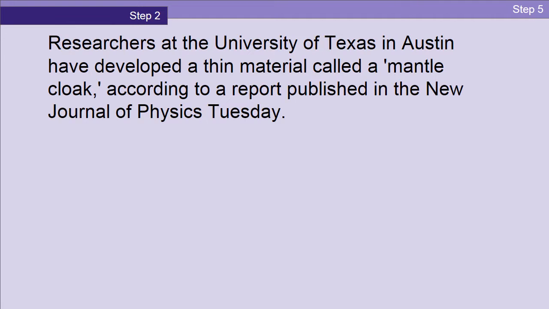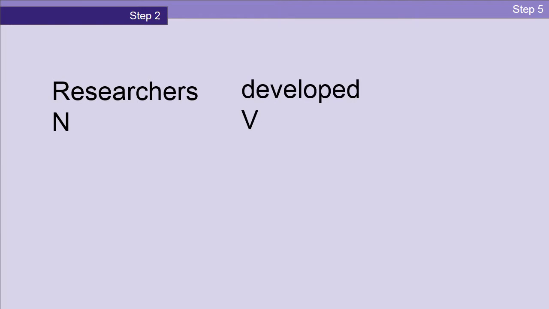This sentence is taken from the CNN article that we just talked about. Take a few seconds to read it and look for the noun, verb, and detail. The main noun, the main verb, and the most important detail. When my students and I used visible reading to break down that sentence, we found out that the most important noun was researchers, and we asked what did they do, and the students said they developed. And then we asked what did the researchers develop, and they said the cloak. And together it was a really clear sentence that researchers developed a cloak.